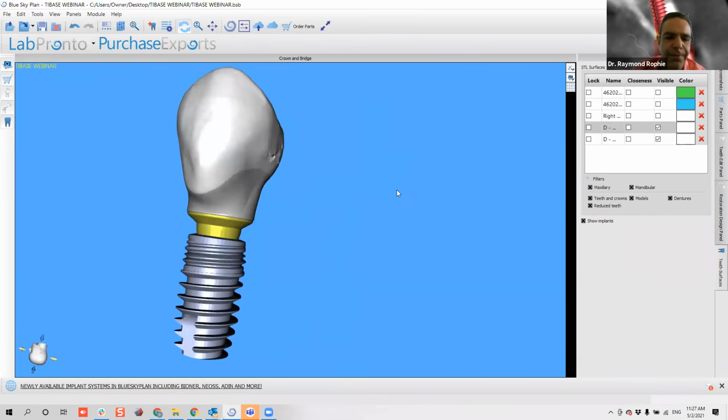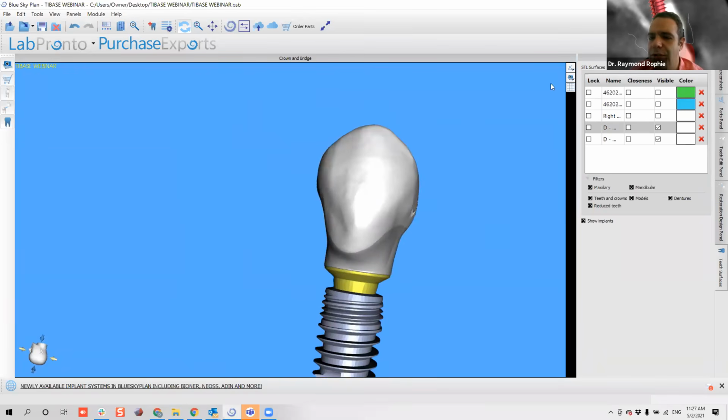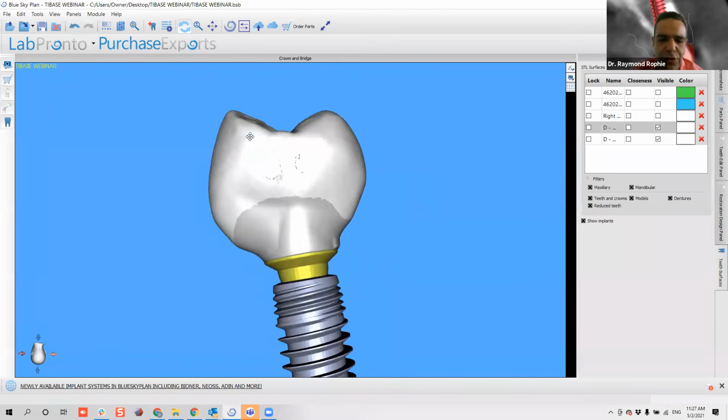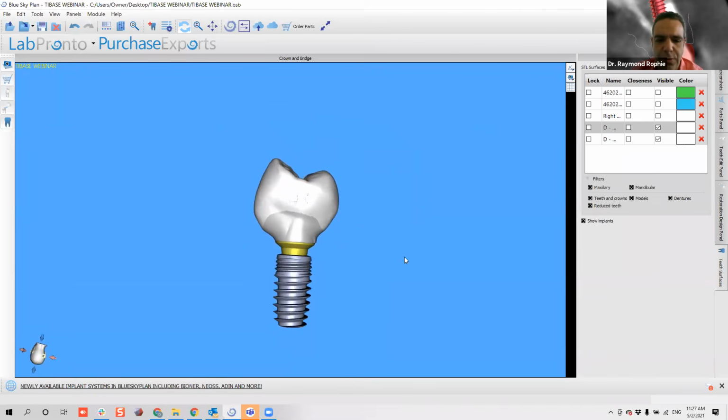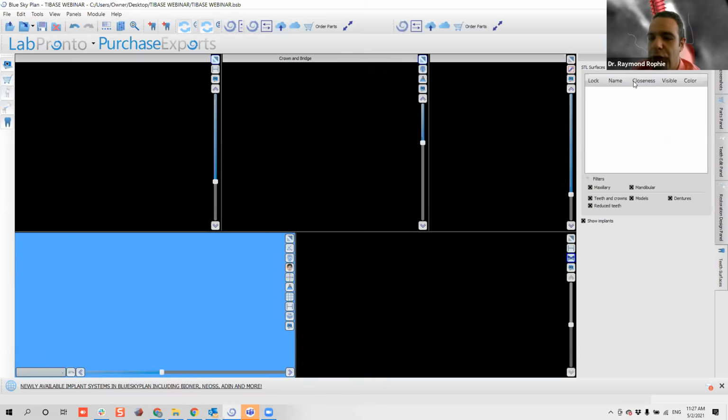Okay, good. So now what we will do is, I think that this looks really good. This could be something that I could use in my mouth or any of my patients' mouths, or I can send it to La Pronto to any of the doctors.